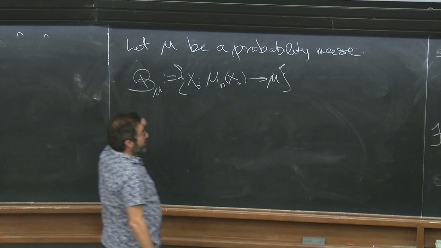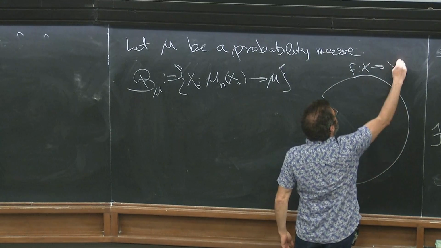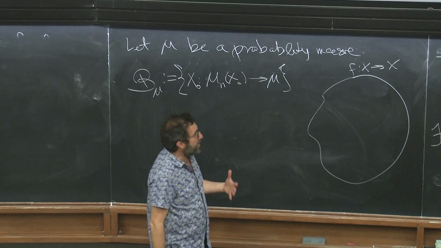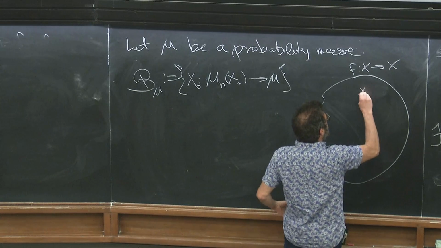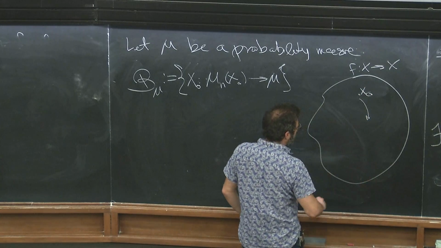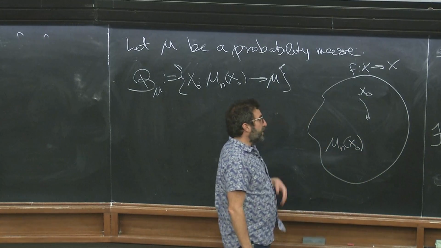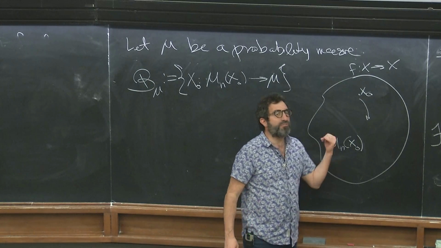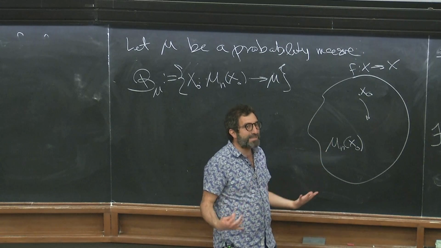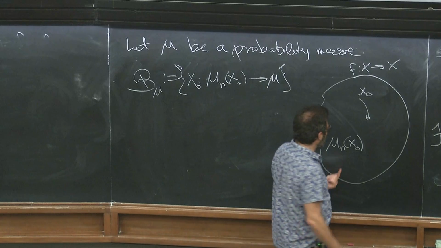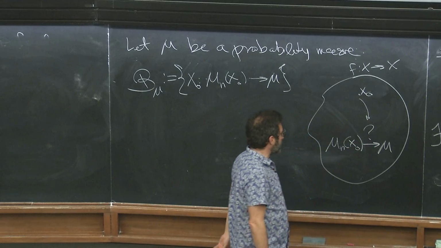Okay, so the conclusion of all this discussion, where I wanted to arrive, is that when we look at some initial condition x0 and we define this sequence of measures mu_n of x0, what we really want is to show that this converges to something. In other words, lack of convergence is in some sense a bad situation. So we would like to show that this converges to some measure mu. Does it converge?